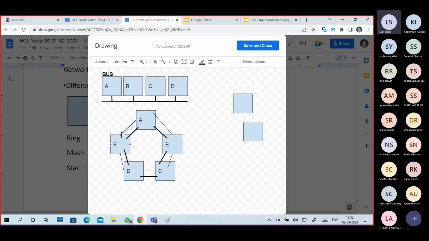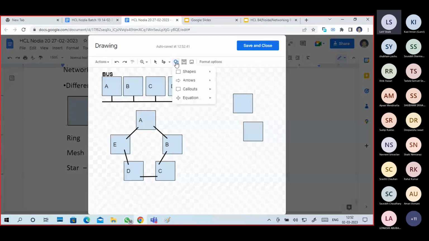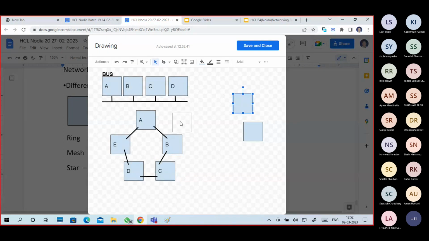But still there is a problem. If a device is down, we can still communicate either this way or the other way. But there is an issue: if you want to add one more device, you have to configure all the systems with that path, because the path will be broken and should be rearranged.